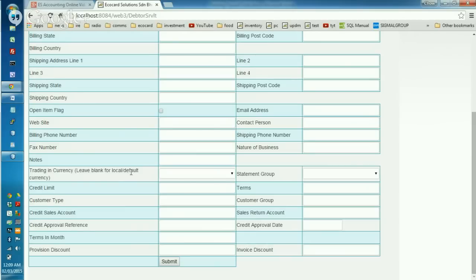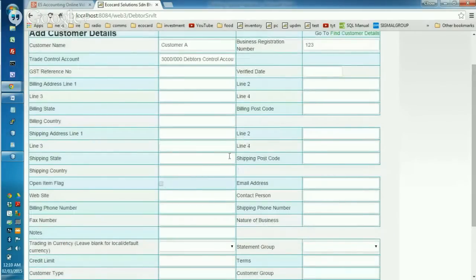If you're trading with a foreign customer, and it's always, let's say, in US dollar, then choose the US dollar here. If you choose Malaysian ringgit here, it also means that you're trading in Malaysian ringgit, and this customer will be treated as a foreign customer. So leave it blank if this is a local customer. That's the purpose of this flag.